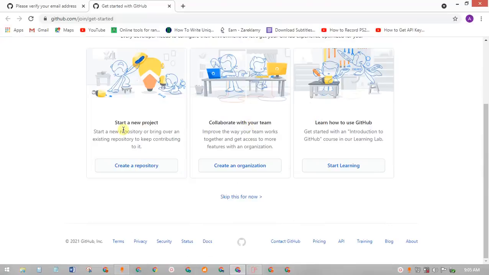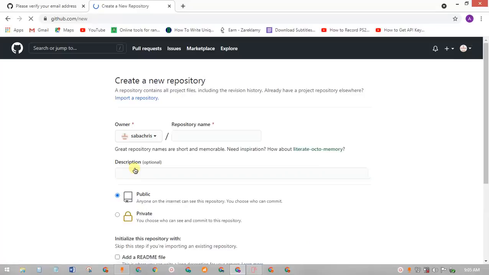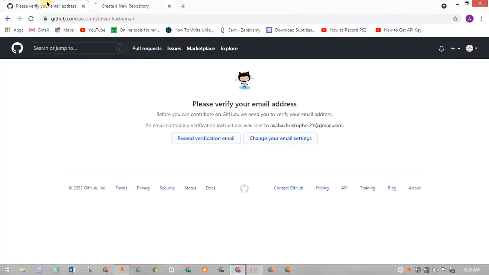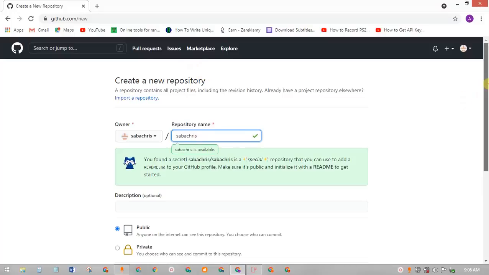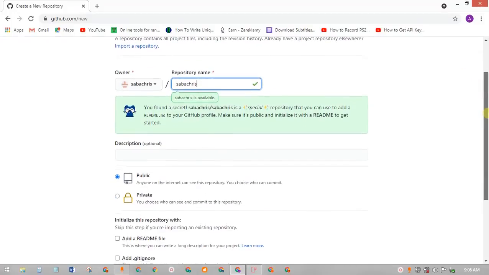What do you want to do at first? We want to start a new project, create a repository. Yeah, that's why we are here. We want to create a repository. We are going to host our Mobirise project. So now that we are done with that, we have to go ahead inside and create a new repository. We want our repository to have almost the same name as our account name or username. So make sure you have a tick here.